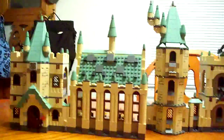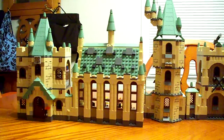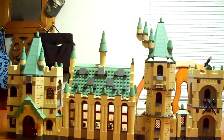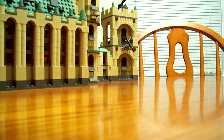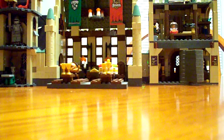But if you look right here, there's another place for another part of Hogwarts that you can attach. That's sold separately. They just came out with it. And who knows, maybe I will get it and build it and do a review and an animation for it. We'll see. So, okay, sorry. Back to turning it around. It's huge. Well, okay, let's fix everything up. Straight. And okay, here it is.